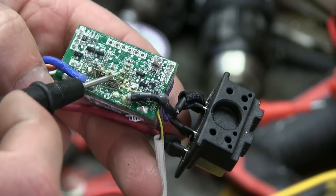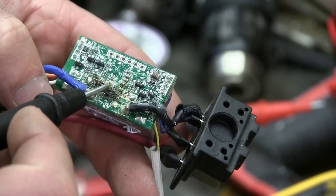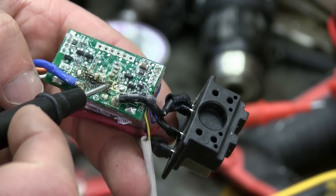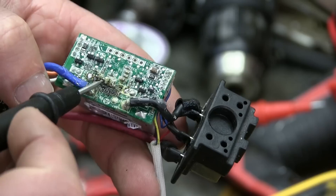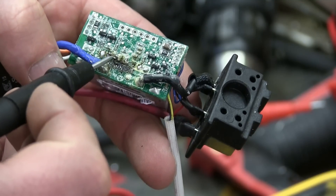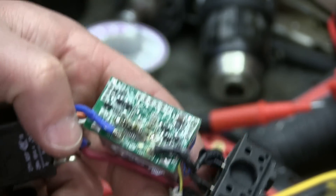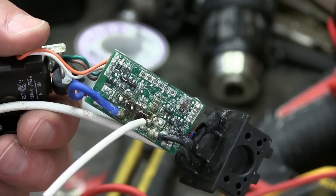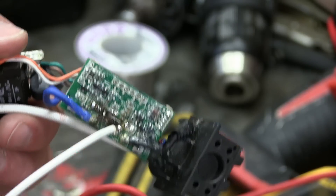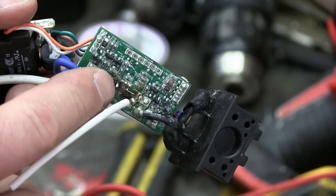Near as I can tell, this little resistor here is still intact — it's paralleled with the capacitor, and this appears to be going to the gate of this transistor. So we'll just run the gate over here. This is the source, and it goes to ground. I'm just going to run a jumper from here to here and hope for the best. I cut an isolation slot in the burnt-up PCB — because carbon is conductive, so you've got to break that up. There's a tiny little wire going to the gate, and then ground here going to the source pin.